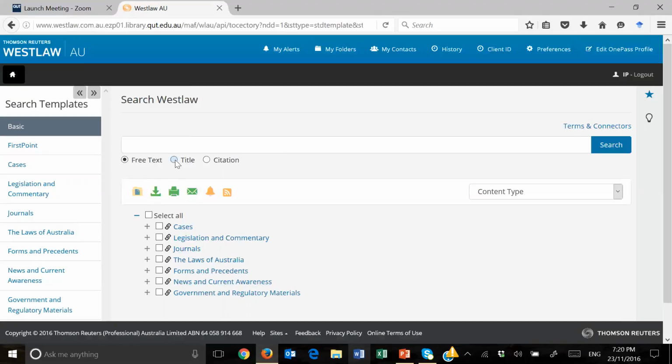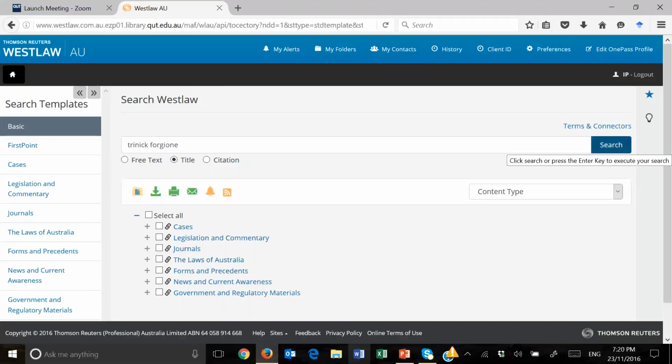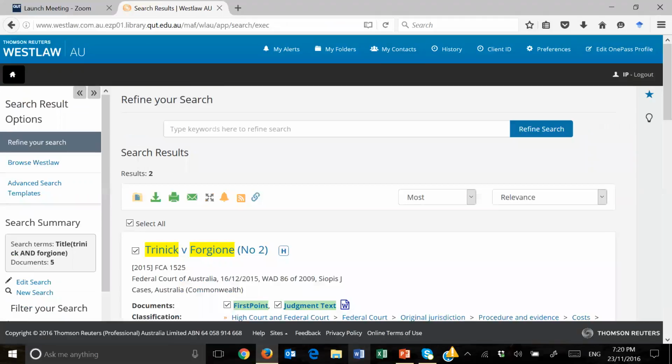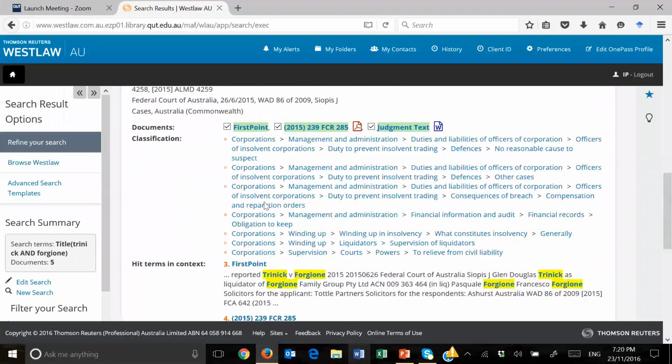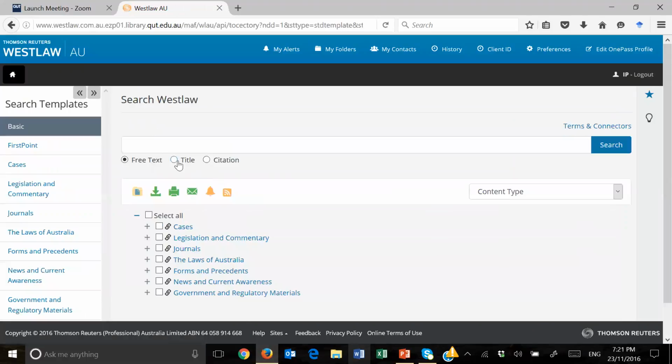The next thing we can do with this basic search is do a title search, which is really quite handy when you're doing a search for party names. My example, which was Trinic and Forgione, which we saw before. So I'll just type that in, and I don't need to put any connectors in between them. And I'll just check to see that I spelt that correctly. And what I need to do is to click on title, because now it's only going to be searching in the titles of the documents. And normally your case names will come up in the first lots of results. If it does find those two names within, say, a journal title, it will find that as well for you. But that's a really quick and easy way of finding cases if you know both party names.